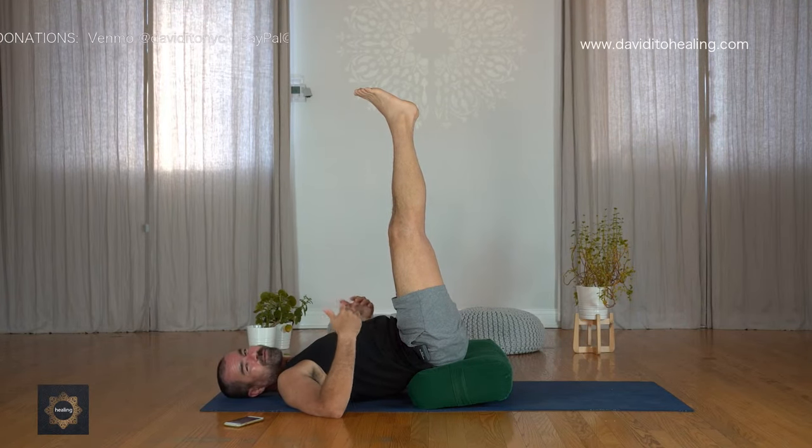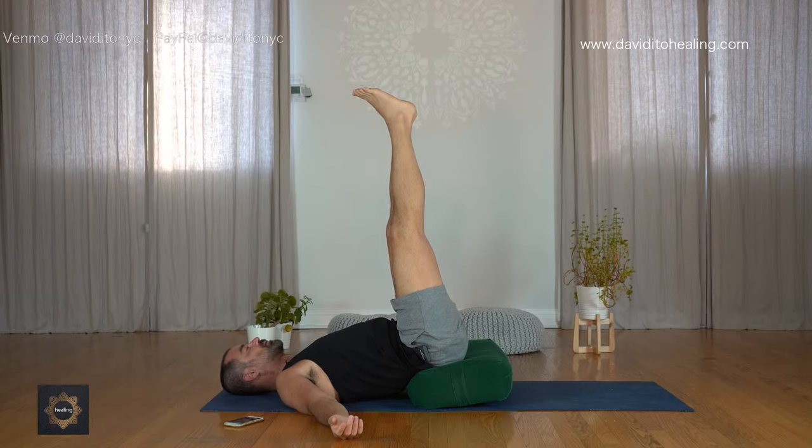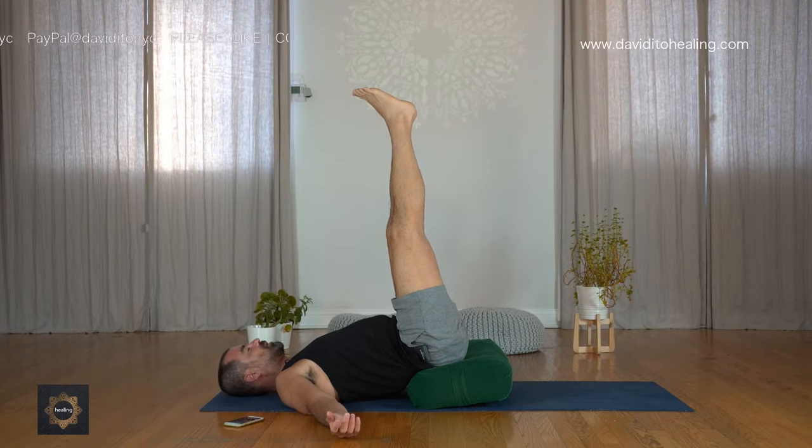And it's also incredibly calming for the mind. So when we combine breath work with gentle inversions, it's like we can just go deep so quickly, go into a state of pure calm, pure de-stress, releasing any muscles in the back that are still contracted.